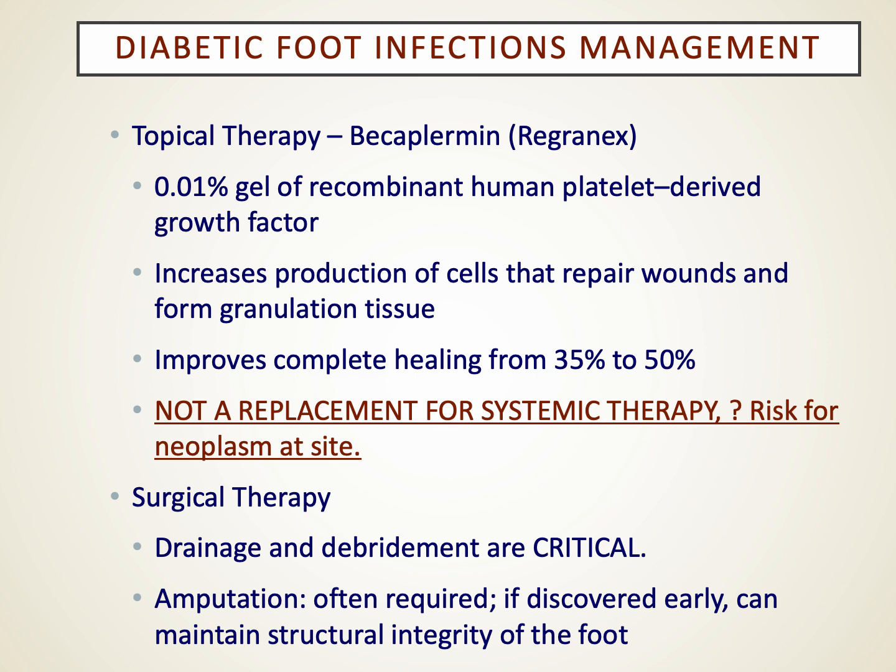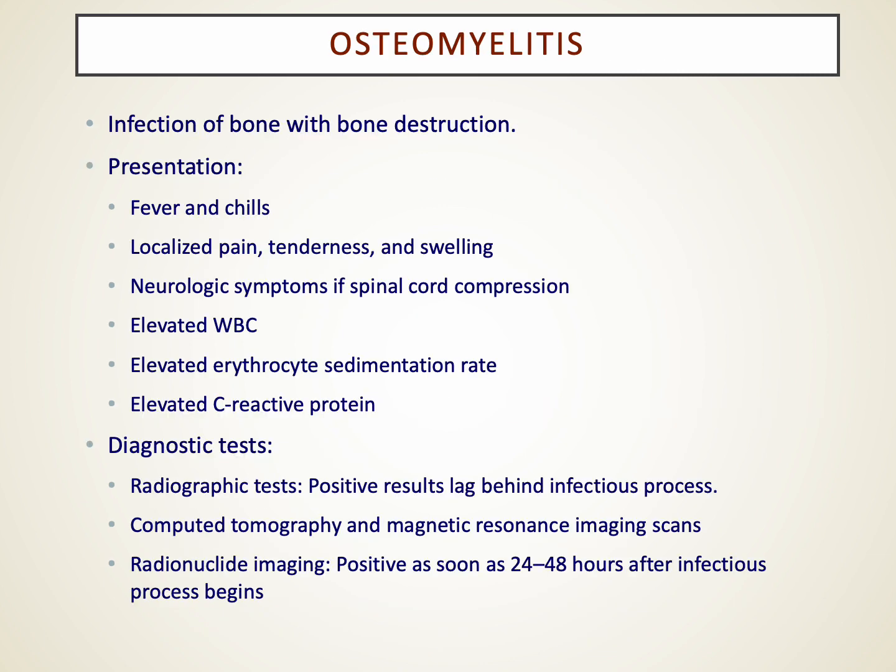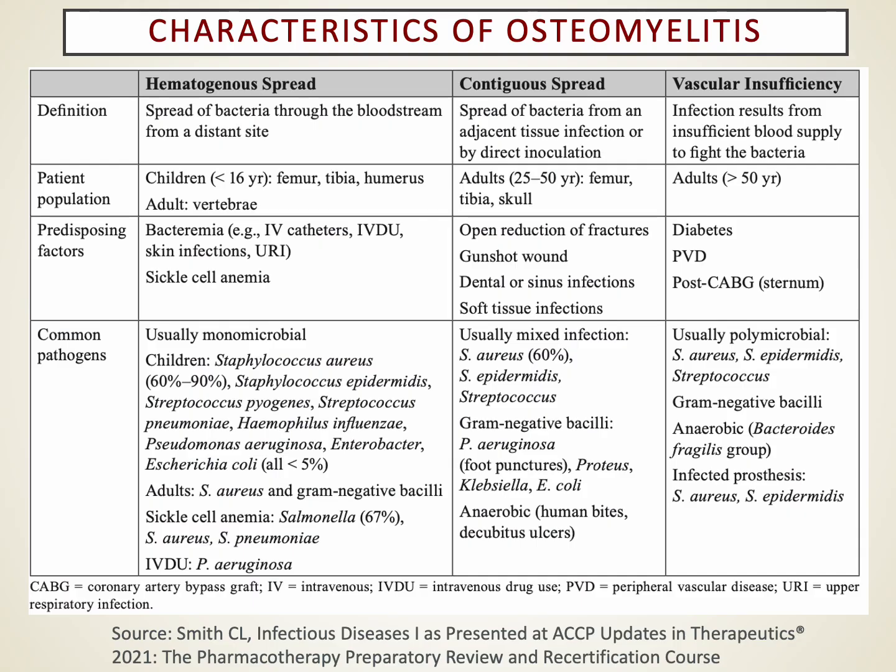There is a topical agent, Regranex, that could be used. It's limited in its use. Usually I've only seen that used at wound clinics for patients with diabetic foot, and they don't really replace systemic antibiotics for a significant diabetic foot. Anyone with diabetic foot ulcers, you worry about long-term osteomyelitis. So those are going to be concerns as well.